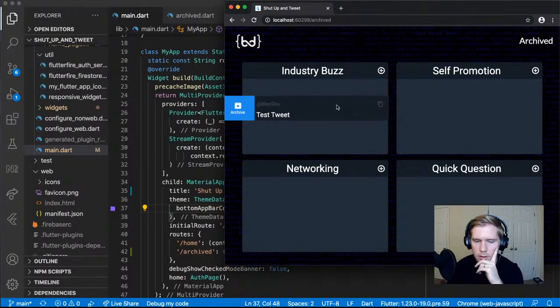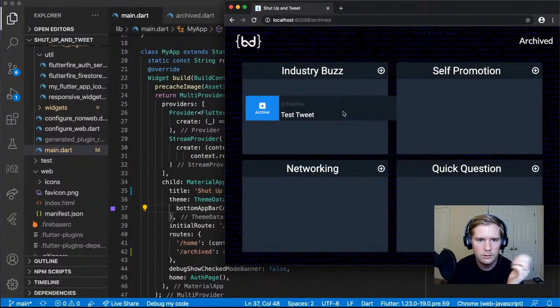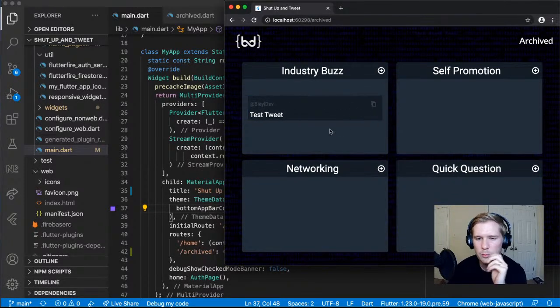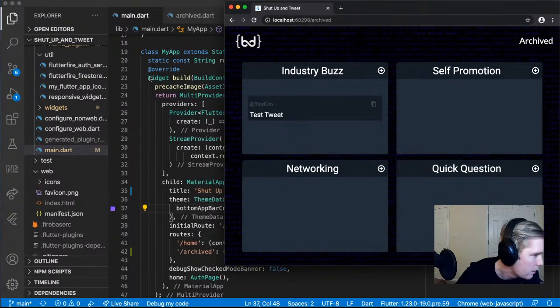Okay, that's one thing I need to get rid of. Archiving within archiving, you shouldn't be able to do that. It should just be delete only. Although I don't know if we even want them to do that. Because if it's in the archive, that means you used it. But if the user accidentally puts it in the archive, maybe we do want to give them that opportunity.